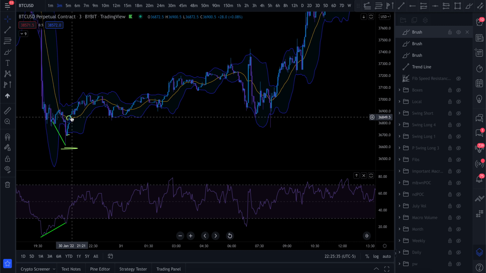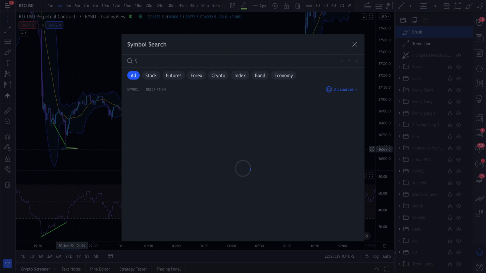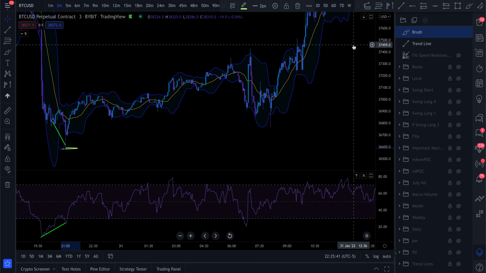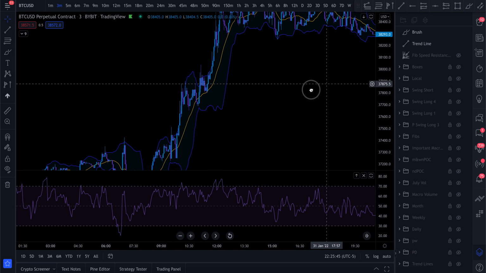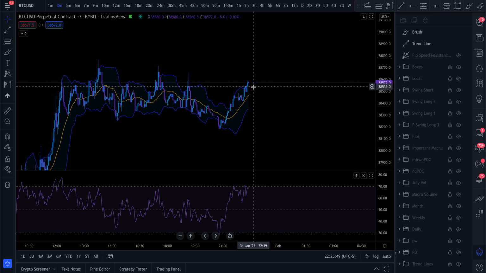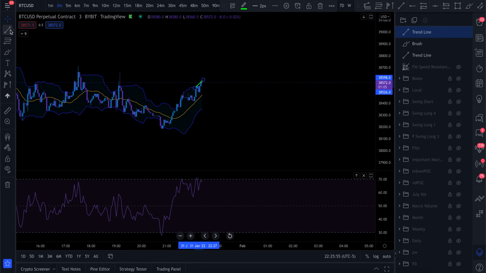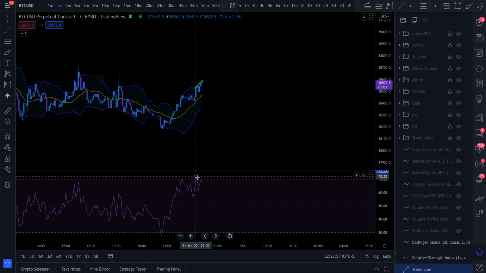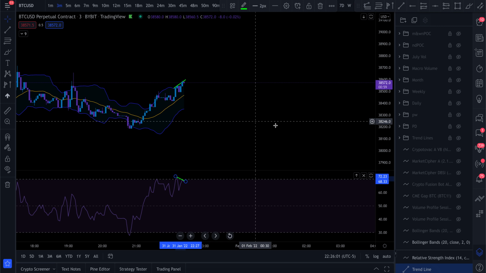Okay, now it really is that simple, guys. And yes, it can be a little bit hard to take profits because the Bollinger Bands are developing as time happens. So the way that I like to do it is, let's say for example, right now I was going to enter a short here because we can see that price has wicked into the Bollinger Band and momentum has made a lower high on the RSI. So this is absolutely a short signal right here happening live on the video.